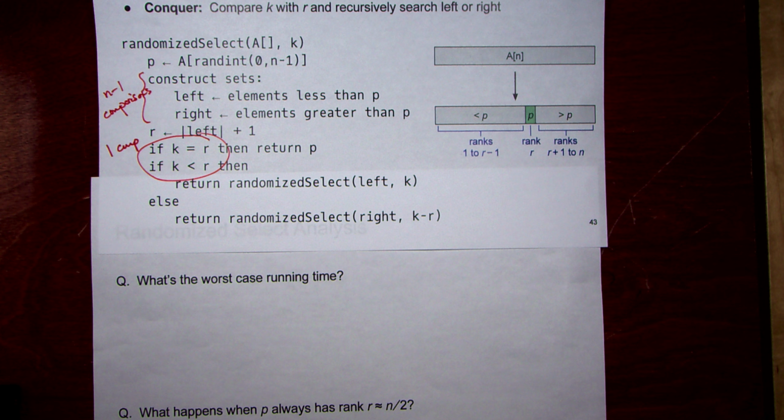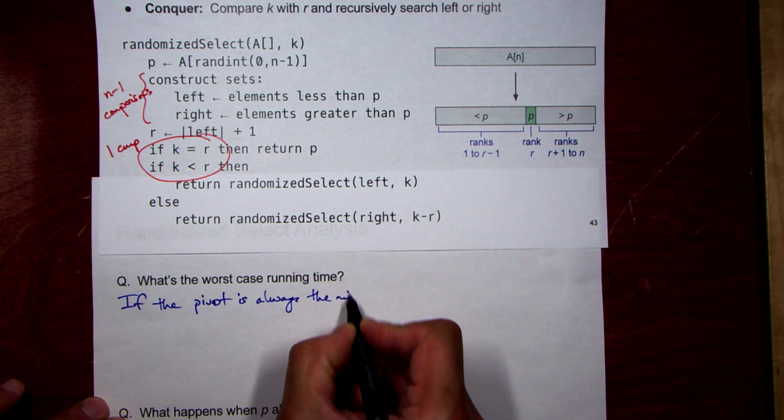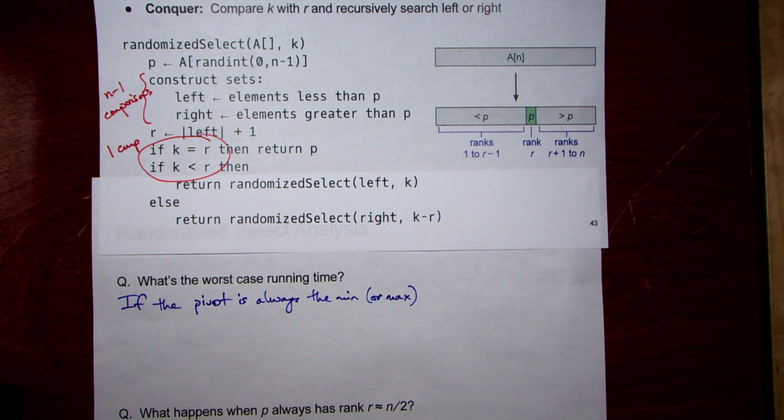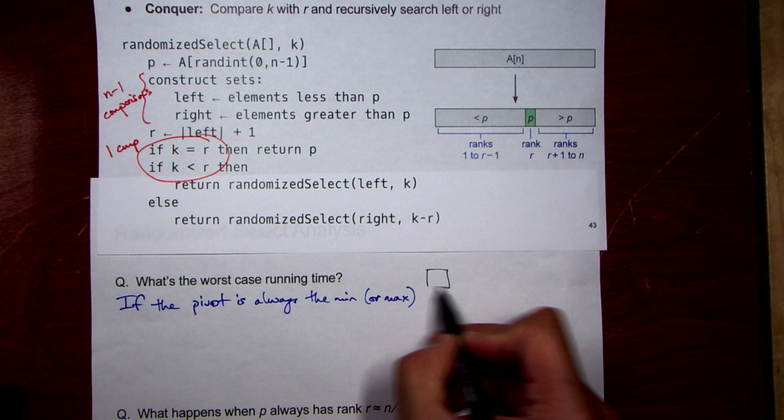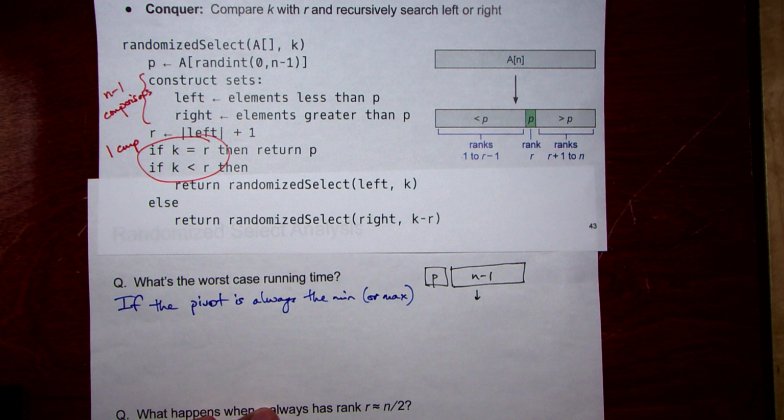Good, yeah. So you always pick the min or the max as a pivot. That's really good if that happens to be the rank you're looking for, but usually it's not the one you're looking for, right? That's the worst. And that's the same worst case as in quicksort as well, right? So if the pivot is always the min or max, what happens is you partition the list into the pivot followed by the rest of the items, and then you recurse on this bit, right? But that of course costs you n.